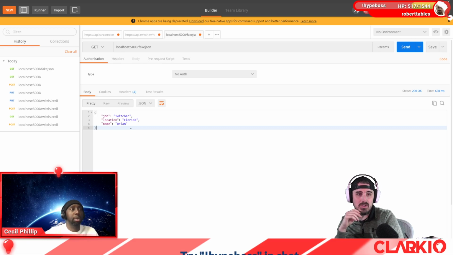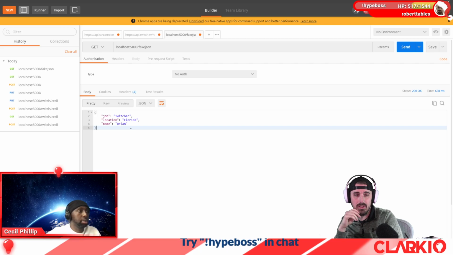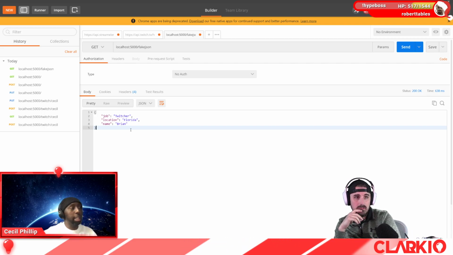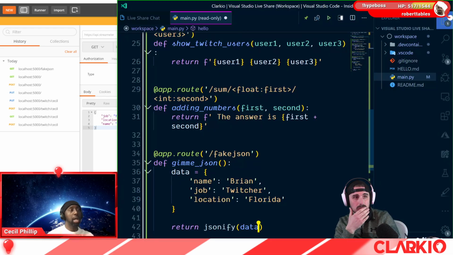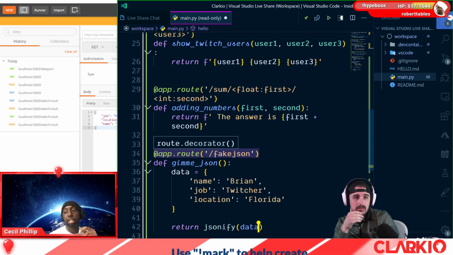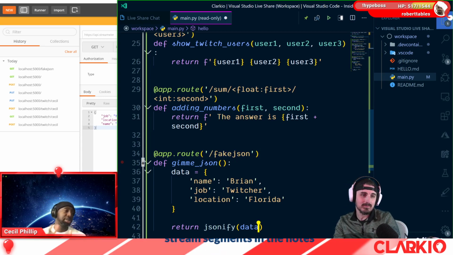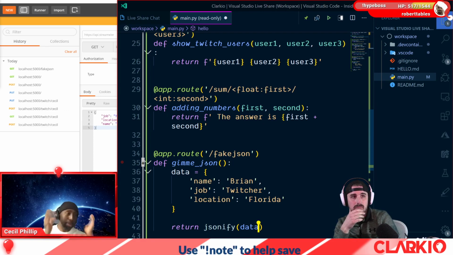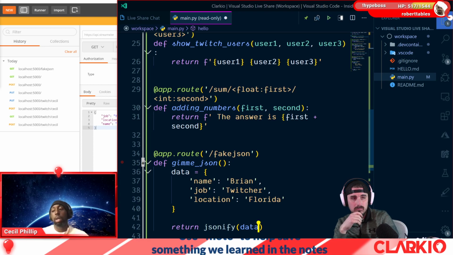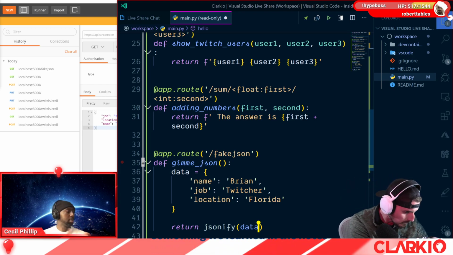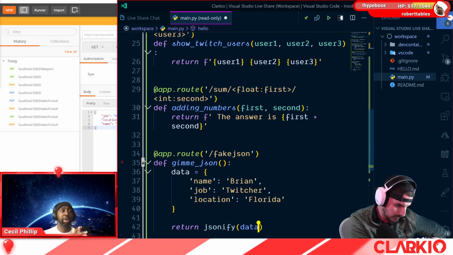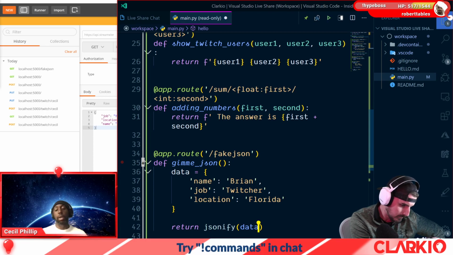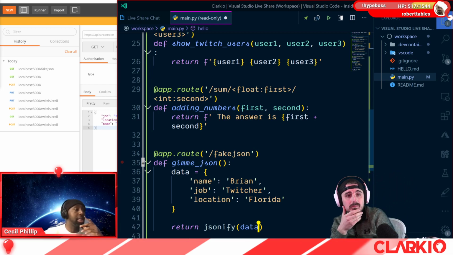Question in chat from Aerodynamics says, is there any validation library for input in Flask? Not out of the box. I think we might have to download one, as in pip install one. From my knowledge, there isn't any validation built into Flask itself. Last week, we spoke a little about the differences between micro frameworks and full-blown frameworks. Flask is a micro framework, and it lets you do some very fundamental things. But when it comes to validation and authentication and all this extra stuff, those are additional pieces we're going to have to bring together, plug in with each other and make them work.